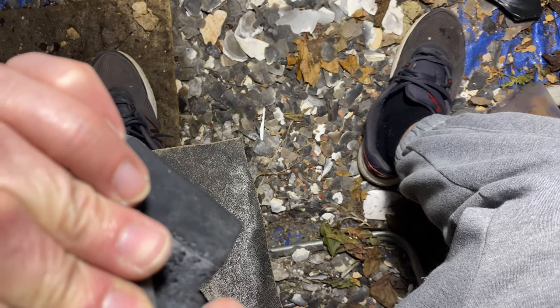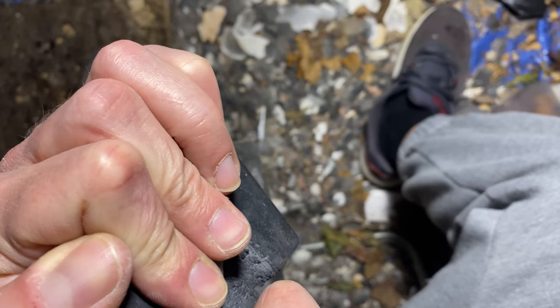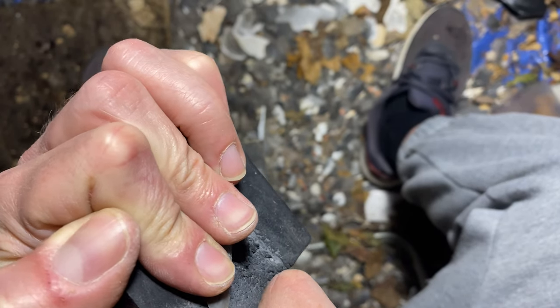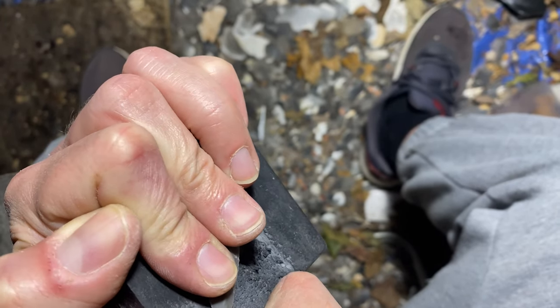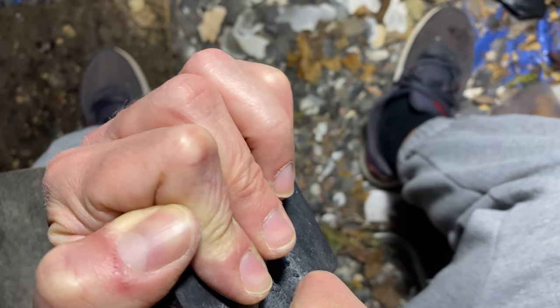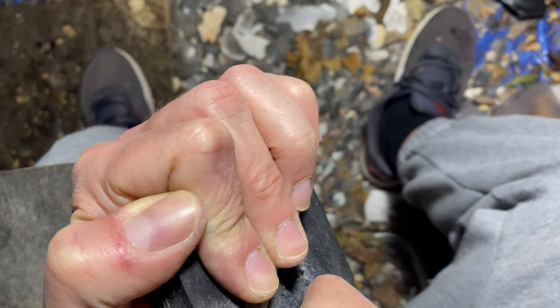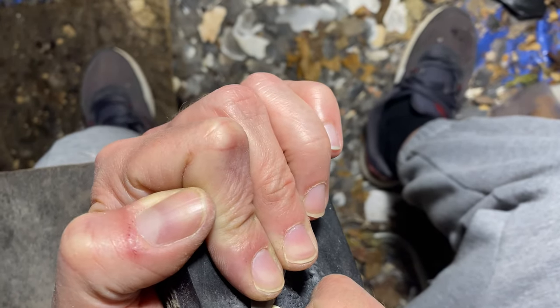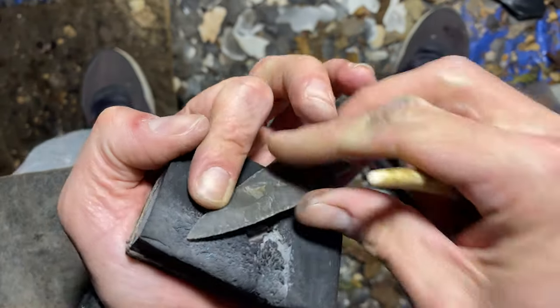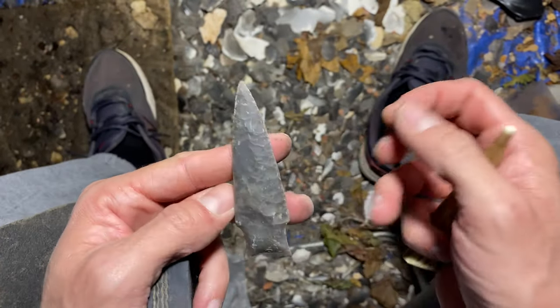Really should not be playing around finishing the tip yet, but just couldn't help myself. When I'm in the zone and I see something, I just gotta do it.